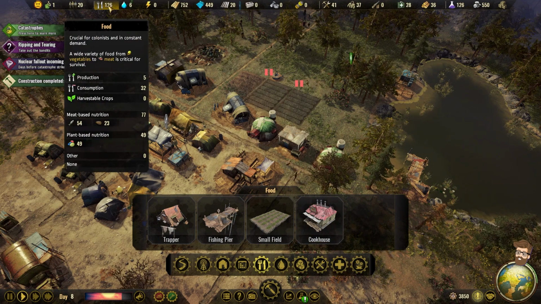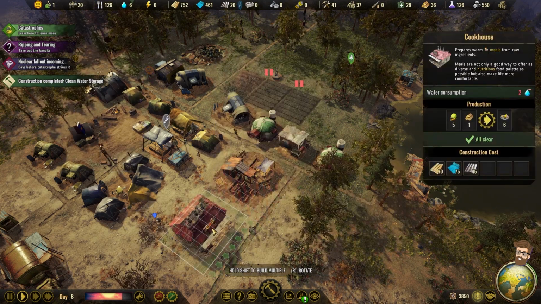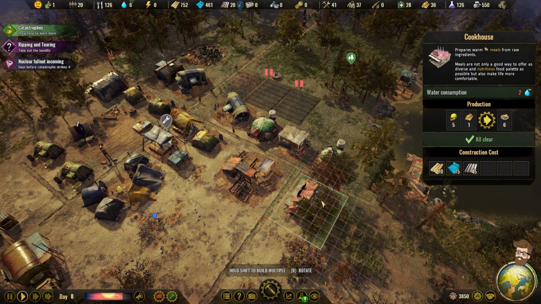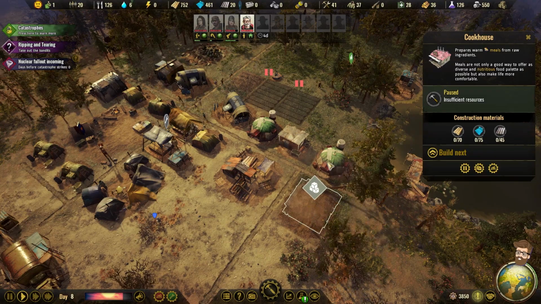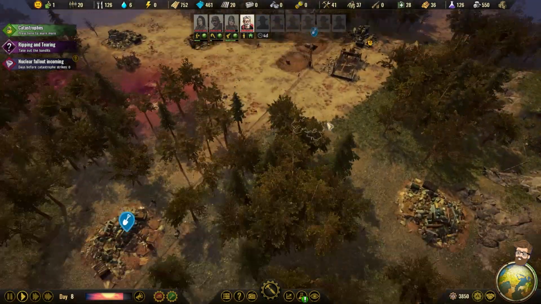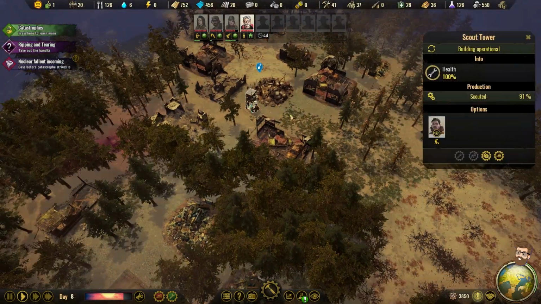How many veg do we have? None. Okay, so I can build it. It's just not going to do me anything for a while. I'll leave the cookhouse over here. I guess I can do it, but also I don't even have the metal scrap for it, which is why the scrapper needs to be built out here. Reduce the commute time, really.